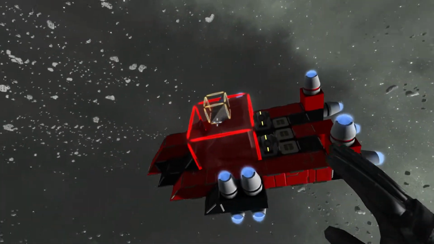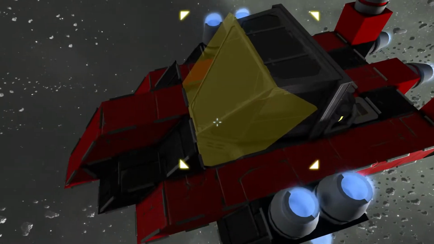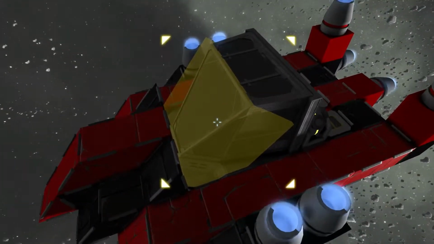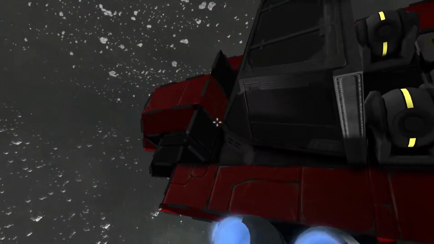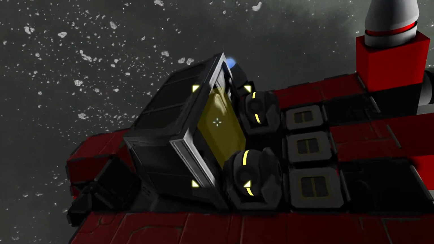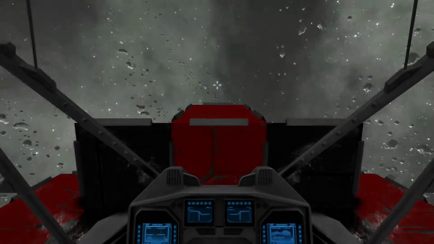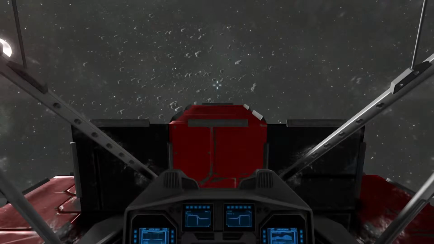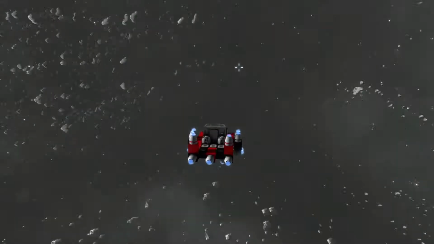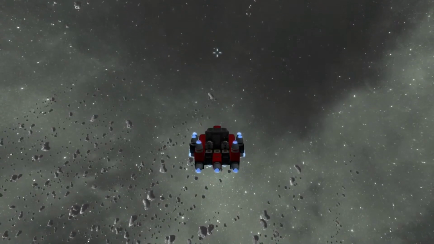What you're going to do is you're going to come over to the cockpit, and see how it's glowing, or has that yellow. You can press T on that, the letter T, or you can come to the back door here, and you can also press T on that. So you can fly around in your ship, and you're like, oh, hey, those blocks are in the way. You should remove them. No, you can press the V button, and it'll bring you out into this third-person mode where you can fly.